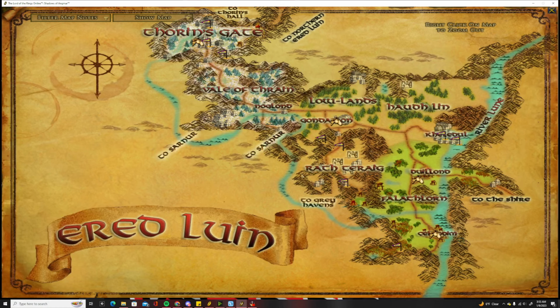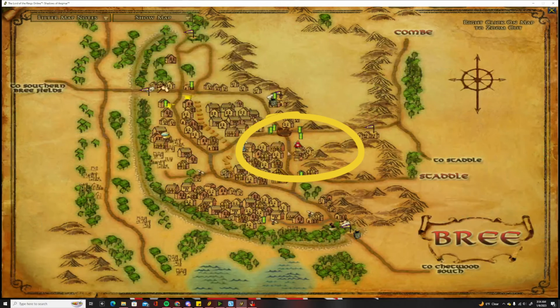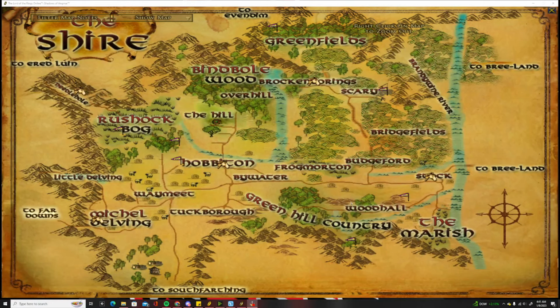And then for men, there's Combe, right off one of the roads that starts to head straight east towards Chetwood. There's a crafting hall that you can go inside, and the Master Apprentice is there. You also have the crafting hall in Bree with the Master Apprentices, and for the hobbits in Michel Delving, you have a crafting hall with the Master Apprentices and all of that.